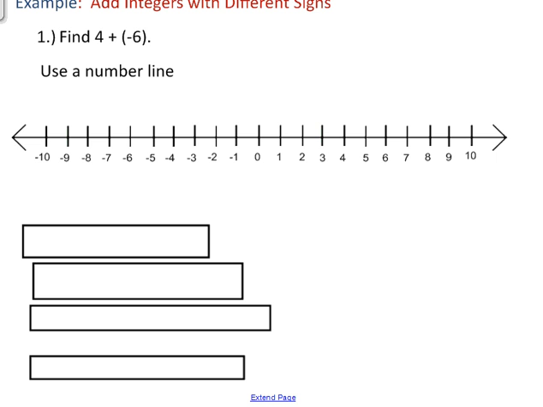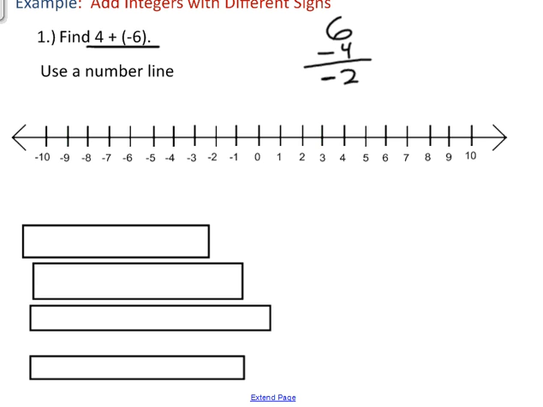Adding integers with different signs. Here's a way to do it on a number line. It will get the same answer, but let's predict what it will be by following the rule. I can subtract from the absolute value of the larger one. The larger one is -6. The absolute value is 6. I can subtract 4. The answer would be 2. And then it would have the sign of the larger one. So I'm predicting the answer will be -2.